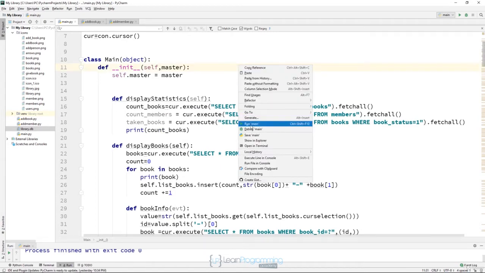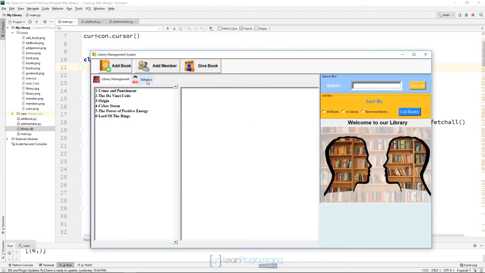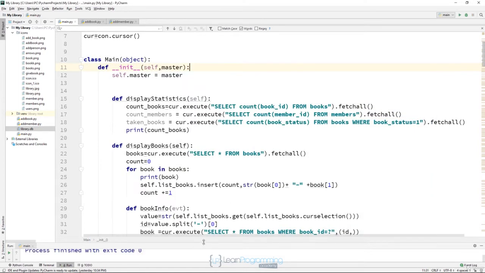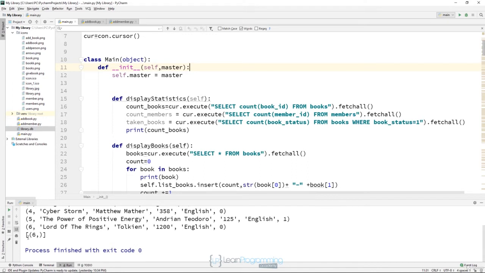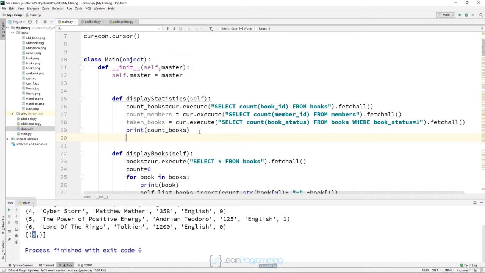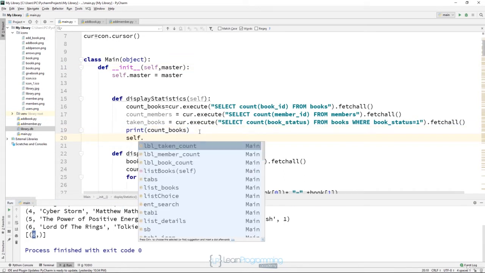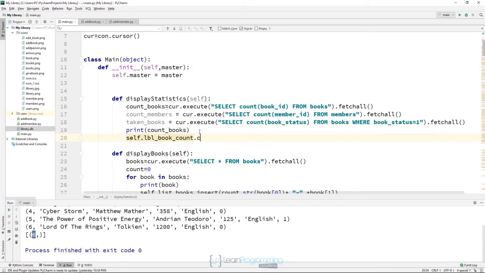Okay, and if I run my application here, I don't need to click statistics actually, let's check it here. As you see, Python returns for us a list, inside the list another tuple, and what I need to do is get this 6. So how can I do that? I need to come here and say self dot my LBL book count dot config.